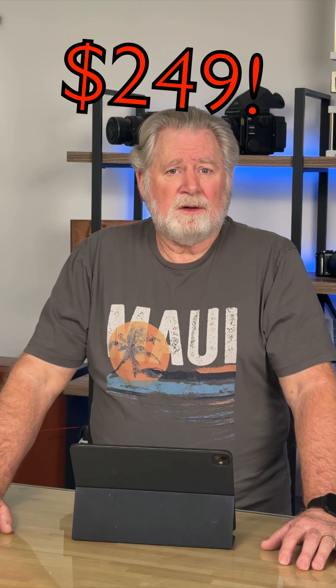Now you say, well, I need an Ethernet port, I need something else. The advantage of a hub is it's a lot cheaper — $250. These other docks I've been reviewing are around $400. So if you need Ethernet, it's a lot cheaper to buy this smaller hub and then buy an Ethernet to USB adapter. A 2.5 gig adapter for USB is like 20 bucks for a pretty good one.